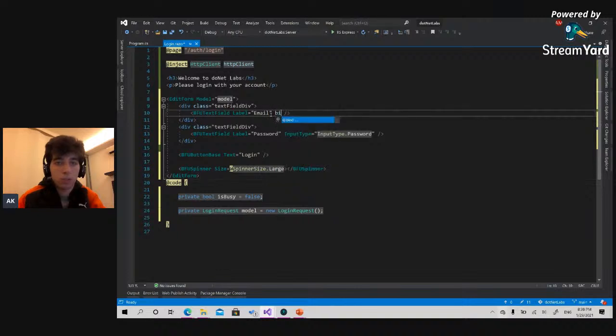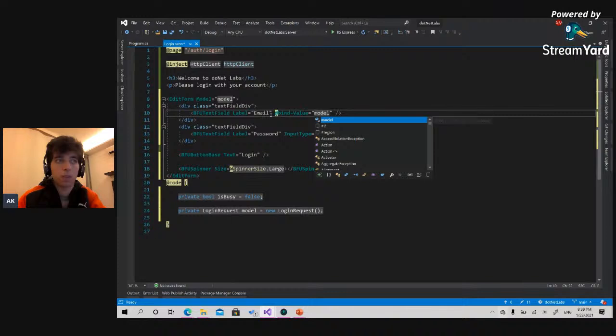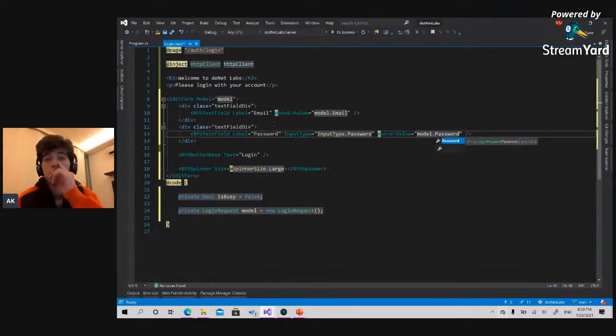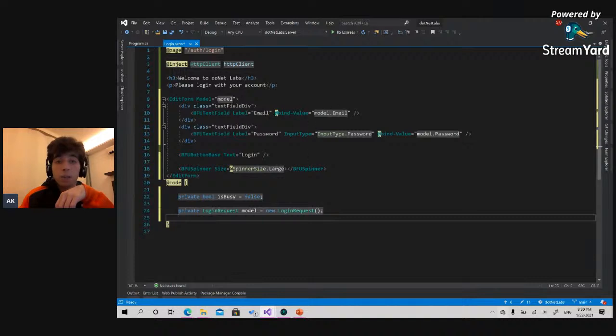We need to have bind value equals model.Email, and for this one, model.Password. Basically, this is just a binding process.